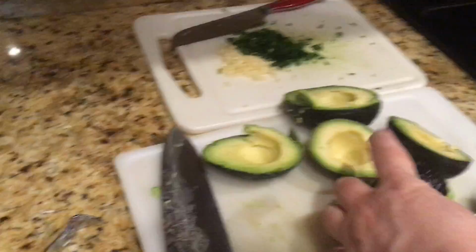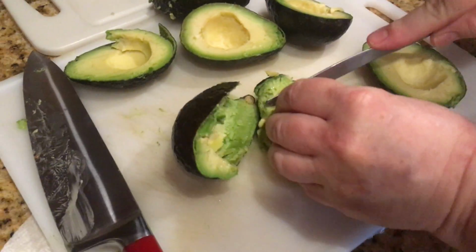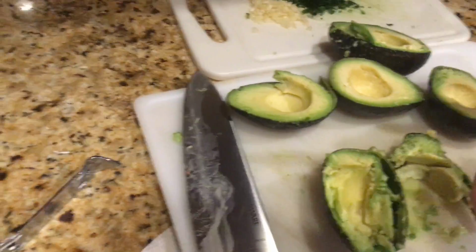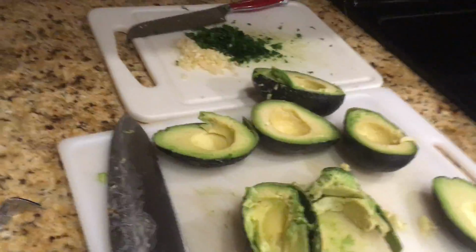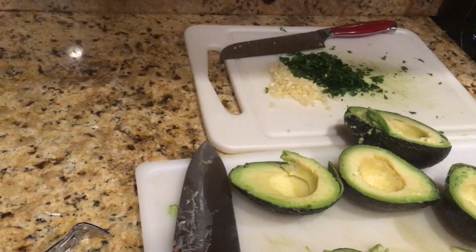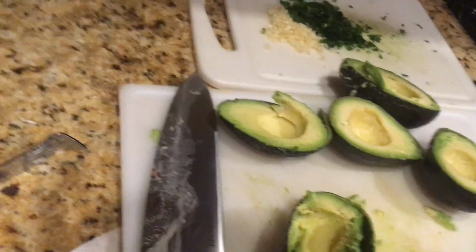Oh, you know what? This isn't ripe. Well, it's sort of ripe. I could have demonstrated that as an oof. This is kind of oofy. It takes time to learn how to squeeze it as well as pluck it with the knife. Yeah, this is kind of an oof. Are you kidding? That was awesomeness. Yeah, an awesome oof. The most awesome oof ever.